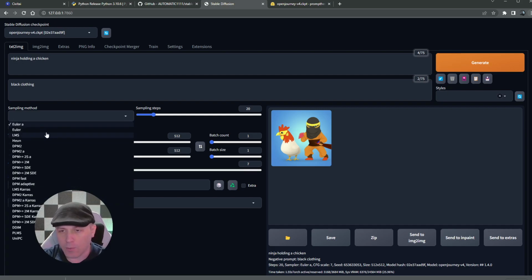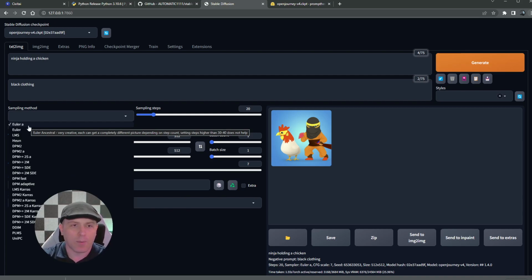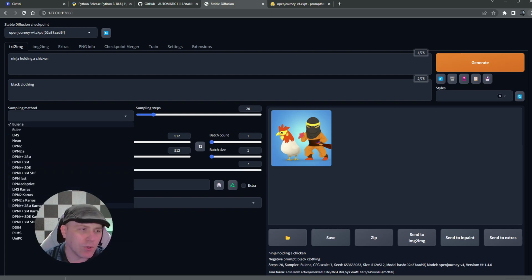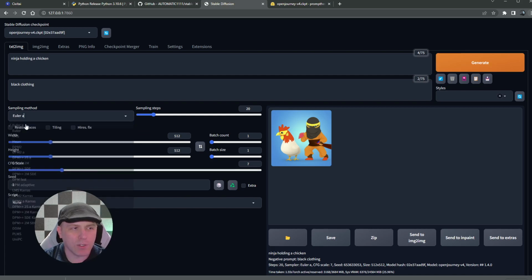Frankly, I don't know exactly what this means in general. I've seen there's ways to look at the way people have generated things, and they'll use these different methods. My gut feel is that this is the way it starts with something and builds on top of it to create an image. So you can experiment with these, but we won't go too far into it. We're just going to use the Euler A for now.